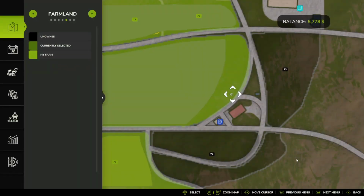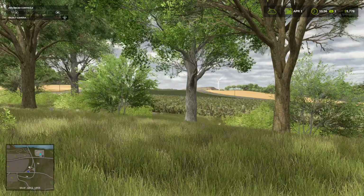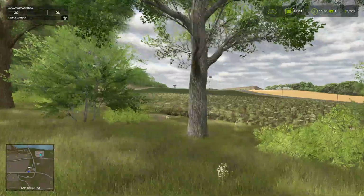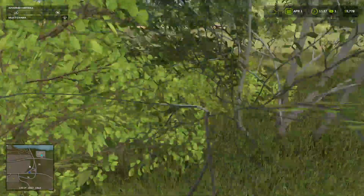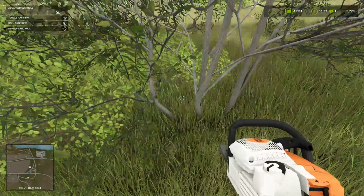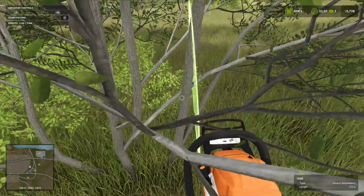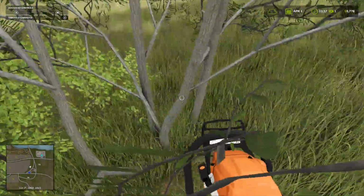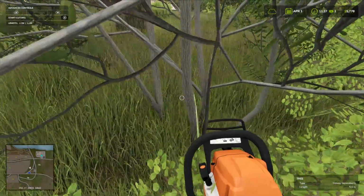Alright, so I was going to look. We do own this land, all this land on the west side of the highway here. So these trees can go. Hey, look, another bush. Let's see if this one will go. It's not giving me the red.